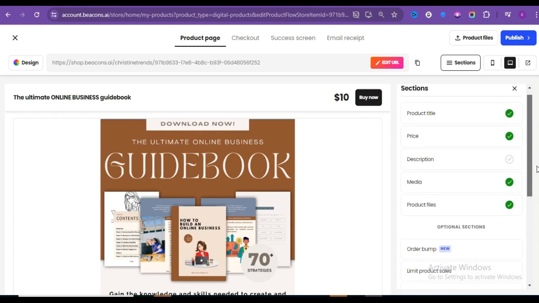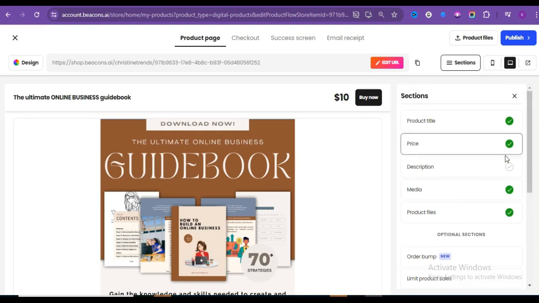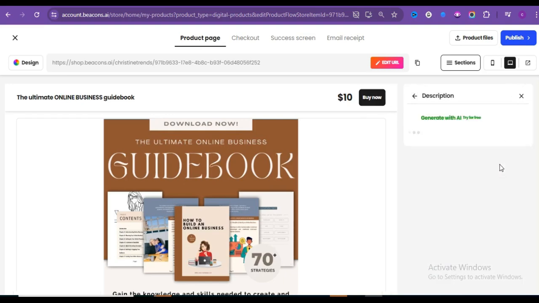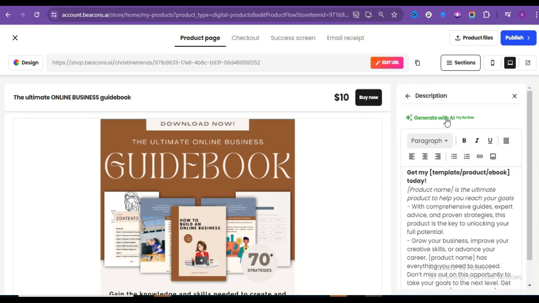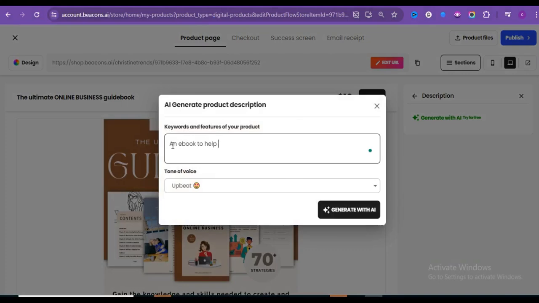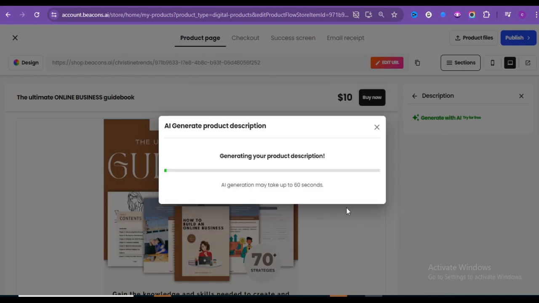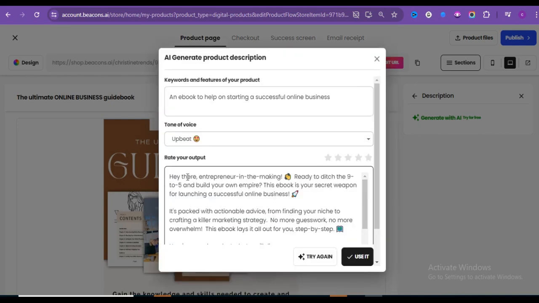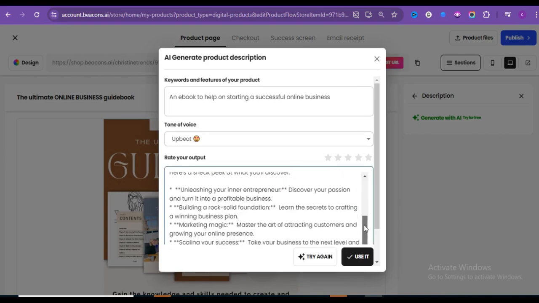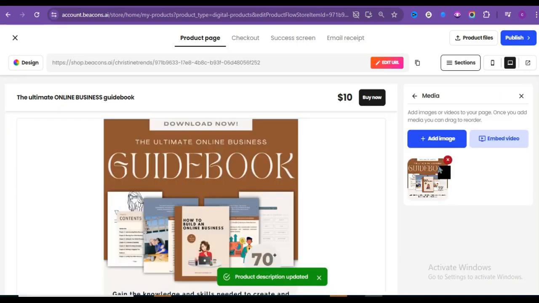So we are left with the book description, and feel free to try out all of the features. I'm just going to click on description, and then I'm going to use the AI feature to help us out with our description. I'm just going to input what our ebook is all about, okay? And once I do, the AI will generate something very interesting and catchy. Now we have an AI-generated description. I advise you to read through it and make any adjustments if you need to. And it's okay to come up with your own description if you can. Now, can you see how easy it is to create a landing page for your ebook at no cost? Well, here are the SEO settings.